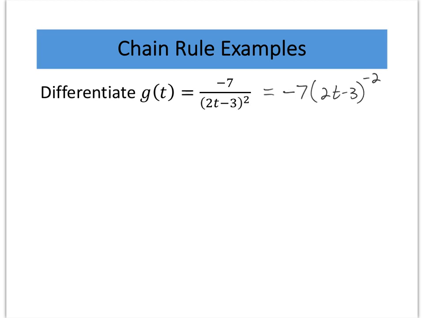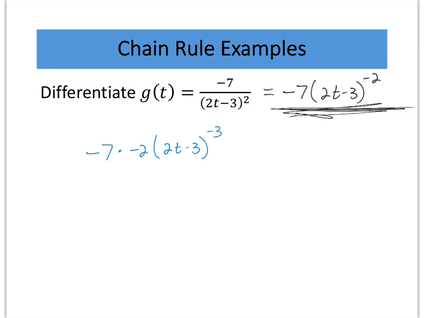But then here's why the chain rule needs to happen: I can't just take the derivative of this. This stuff is going to be my u. So let's do it in a slightly different manner. If I think about this as my function now, I'm ignoring what was before. But if I think about the second thing as my function, I'm going to take the derivative of the outside. The outside is stuff to the negative second power. So I'm going to do negative 7 times negative 2 times the stuff to the negative third power. I just took the derivative of the outside guy.